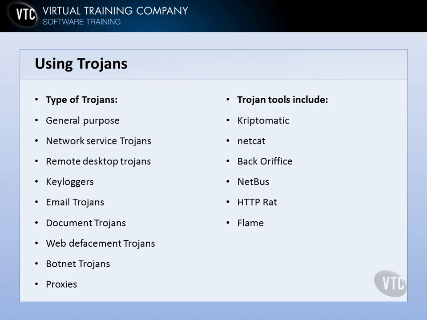Some of the Trojan tools that are out there — and there are a ton of them — include some older tools that are still very effective, especially if you can bit-flip or encrypt them so antivirus won't pick them up. NetBus, for example, isn't even looked for by many antiviruses anymore because it's so old, but it's been altered and can easily fool antivirus. BackOrifice and NetBus are very popular Trojans. NetCAT is the Swiss Army knife of hacker tools. Cryptomatic is a wrapper tool, HTTP RAT is another good Trojan, and Flame is a framework we've seen in the news recently. We're going to demonstrate a couple of these in the next session.